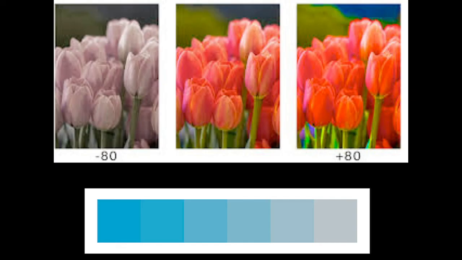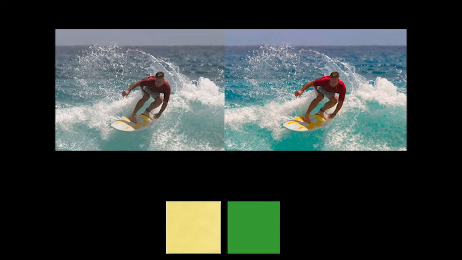Now, you are probably used to Instagram filters and some of these choices, but it's important that we make these decisions along the way that best serve the images, text, shapes, or photography in our designs. So let's look at these two examples side by side. We have two surfers. Which image would you say is more saturated? The one on the right, because the colors are more vibrant, less washed out, less grayed out.